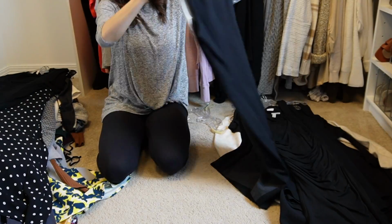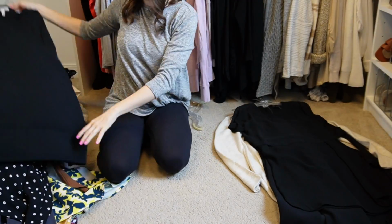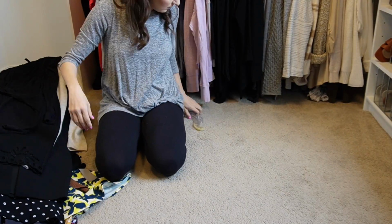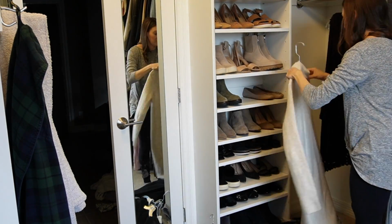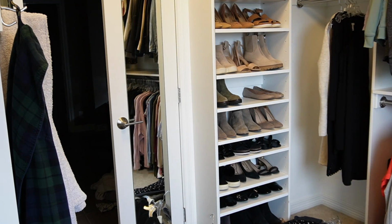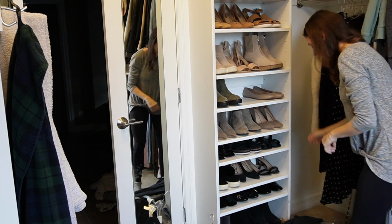I haven't had the opportunity to wear them recently, and I want to make sure I still love the way that it fits me, love the way that I feel in it, all of that stuff. And especially because I am 3 months postpartum, a lot of this clothing I have not had the opportunity to wear recently. My body has changed a lot. It's still not necessarily where I would like it to be right now. So I think trying on this clothing will actually be quite beneficial for me, which I'll chat about a little bit later.